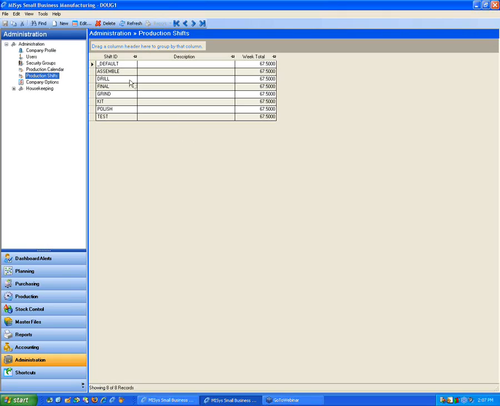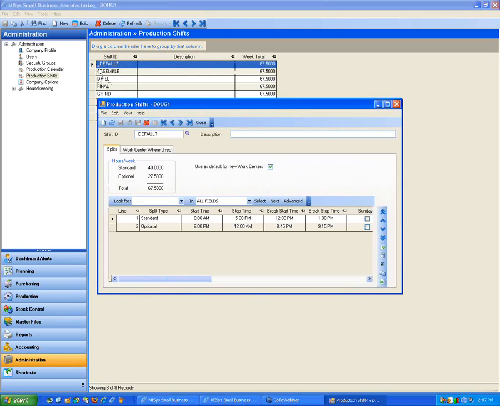So logically what we do is create a shift with that ID attached to it. These are all valid shifts, but we're naming them after the work center they were converted from. The default is going to represent the shift you flagged in SAE as the default shift, and that one will be called _default. So when you bring this up, this looks very similar to the way it worked in SAE.